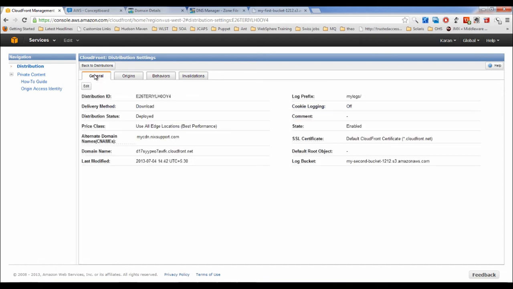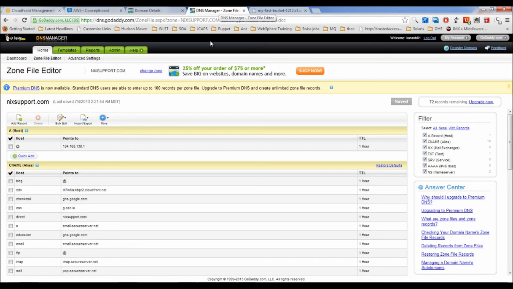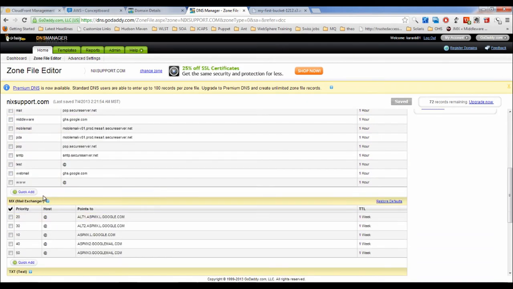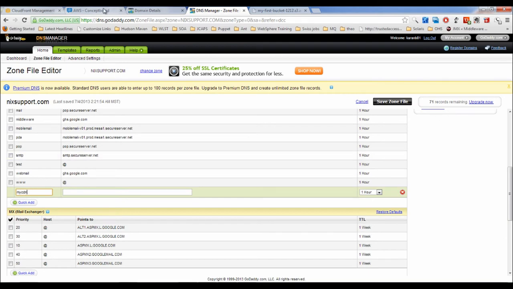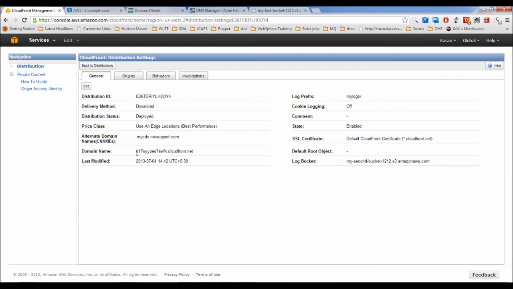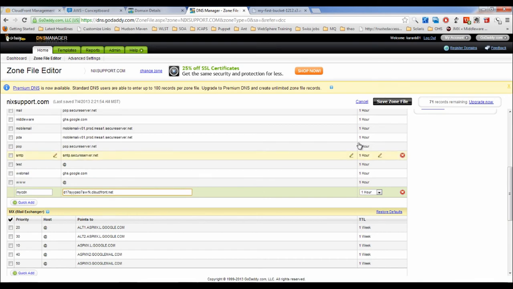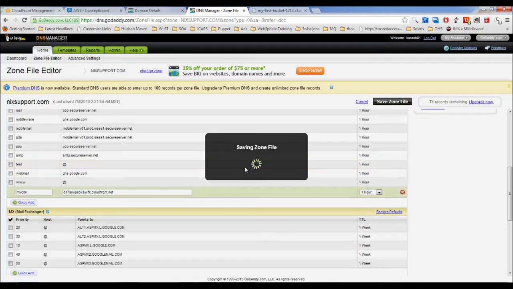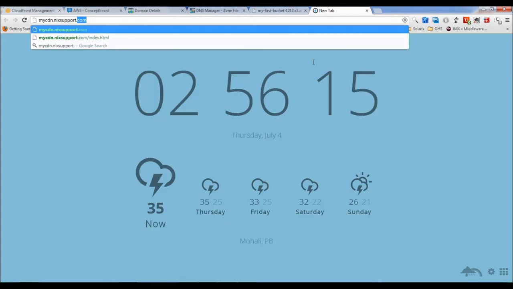But before we jump into this topic, let's try to create the CNAME first. As you can see, this domain name is randomly generated and this is something you cannot remember. So let's try to make something more memorable, which you can actually memorize. Let's go to your domain name registrar. My registrar is GoDaddy. So I go to my domain and I quickly add the CNAME for this domain. Just copy this thing and paste it, and save your zone file. Usually it takes a couple of minutes to propagate the changes, at the max 1 hour. Let's try to access. So this is the test.html file. Now I do not need to use this domain name to access my distribution. I can use my own domain name.